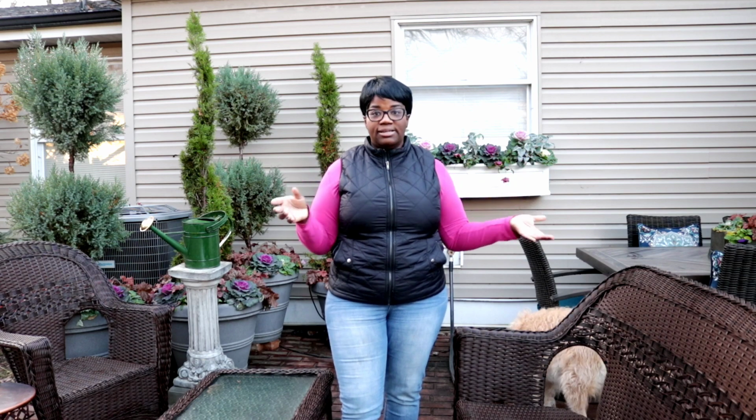These two concrete containers are cleaned out here, so I have everything done that I can get done today. It is getting ready to start raining because I felt a few trickles, but I was very excited that we had a break in the weather and I was able to hop out here and get a few things done.